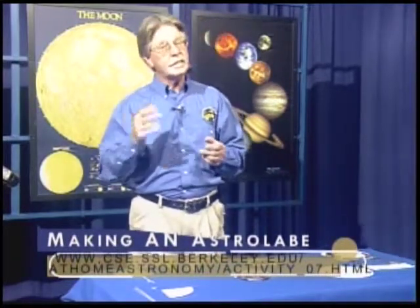Our third project involves making an astrolabe. Now, this kind of sounds like a strange word. Many folks aren't too familiar with that. But this is very similar to the function of a sextant. And Steve Witte will be talking about sextants in Term of the Month in just a few minutes. This is also a very easy project to make.